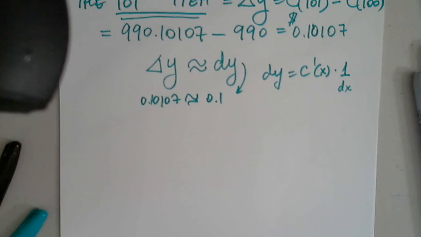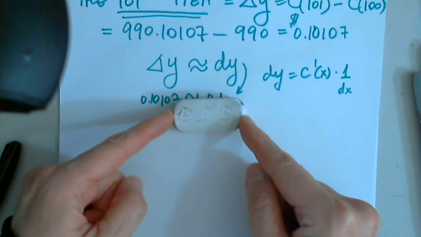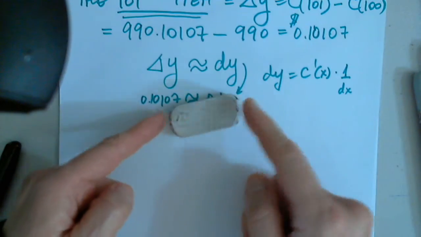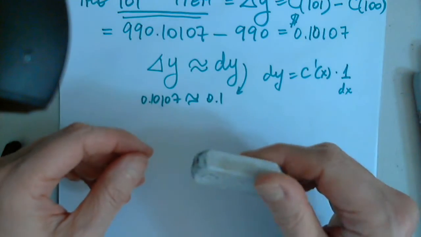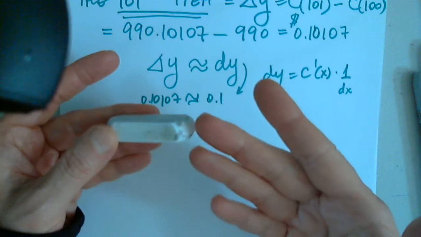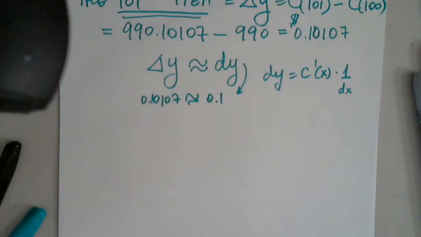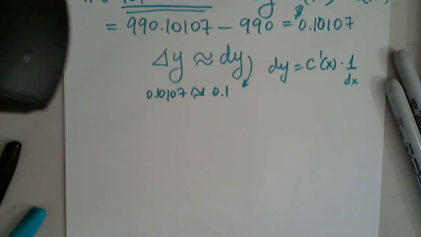But I'd like to look at another problem. If you remember, we talked last time about my props here. I have an error in the length. How does that translate into the error of the volume of my prop? An error in the length must trigger an error in any function, like the volume or surface area of my prop. Okay, so let's take a look at a disk. And then I'd like to wrap up this section and move on to the very last one.